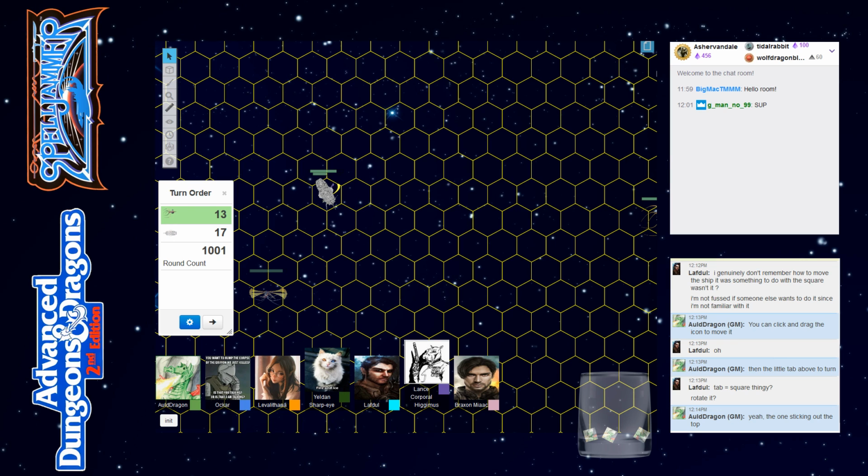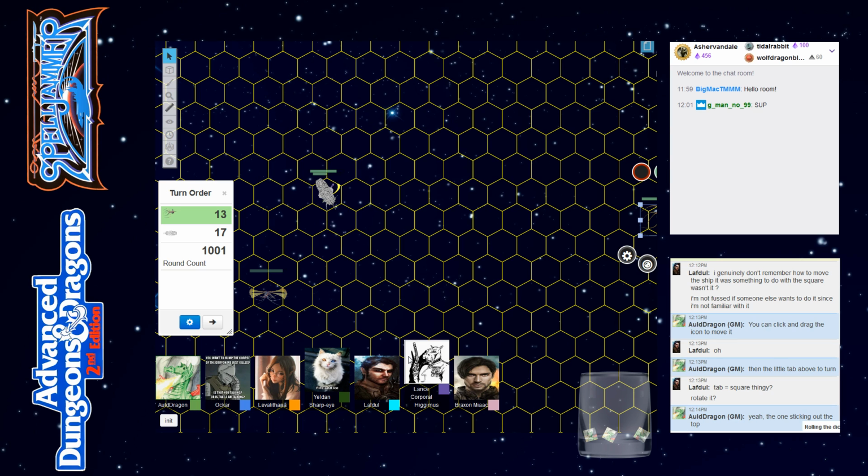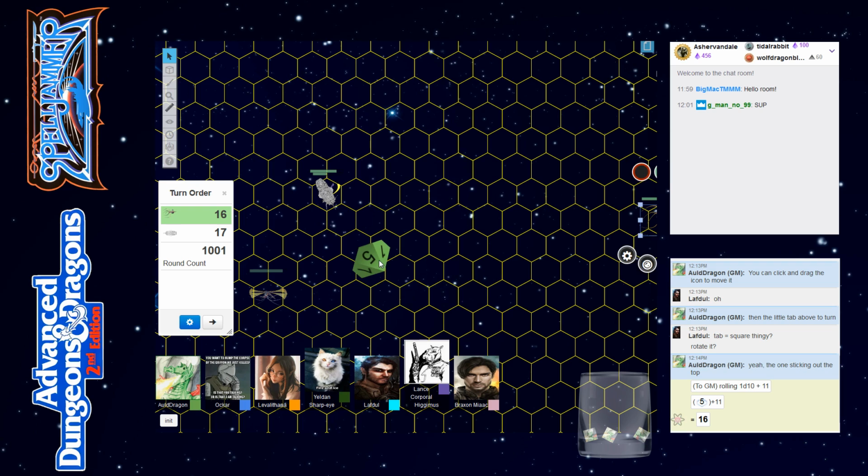Go ahead and roll initiative. If you've made the button down below, you can just click the token, click the button, and then put in the 14 again. Yes. PM over the chat box. Can't type.